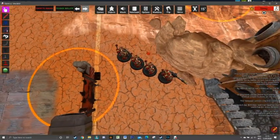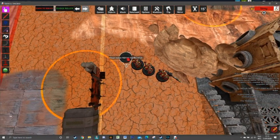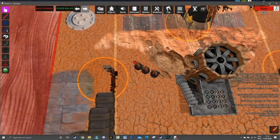The other thing is, I recommend when you're taking casualties in this game, hover over the model that died and press F. All that does is flip him upside down. The reason I like doing that is because then at the end of the turn you know how many died that turn for morale purposes. And then once you've done your morale phase, you just hover over them and hit delete. That deletes the model out of the unit.